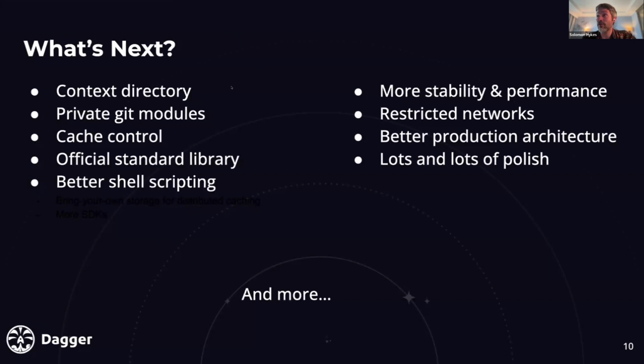Right now, when you call Dagger functions, that's actually not cached. All the core calls made by the functions are cached the usual way, but the function itself is not. And that kind of adds up. And so we're going to enable caching of those by default, and also control over whether or not your function is cached, and maybe things like TTLs. So everything is going to get faster, basically.